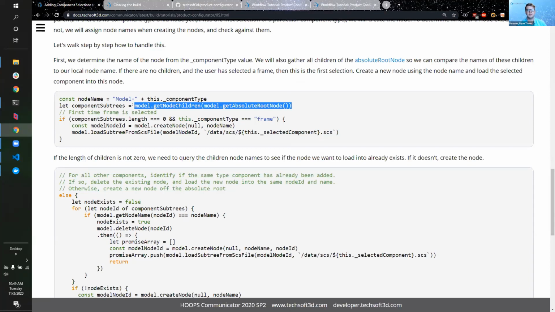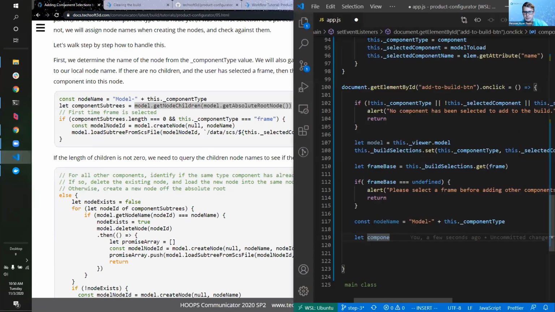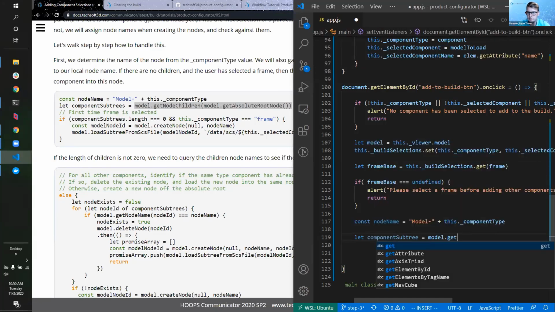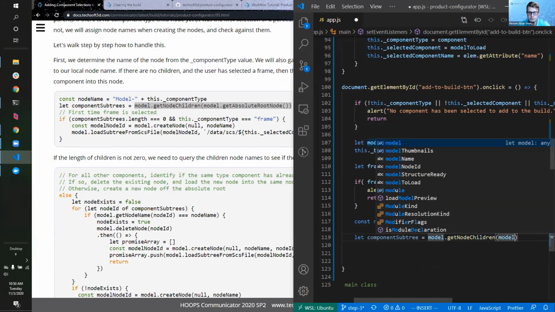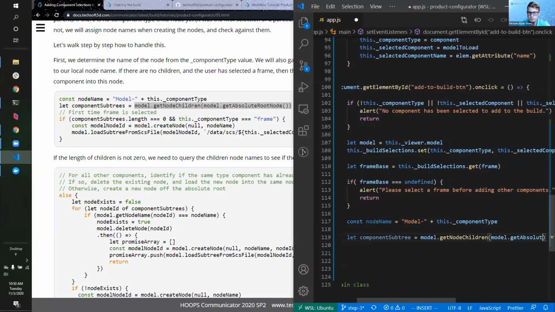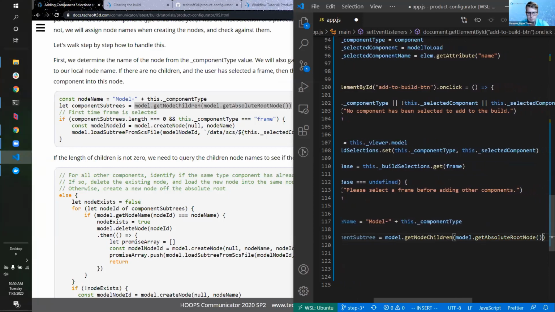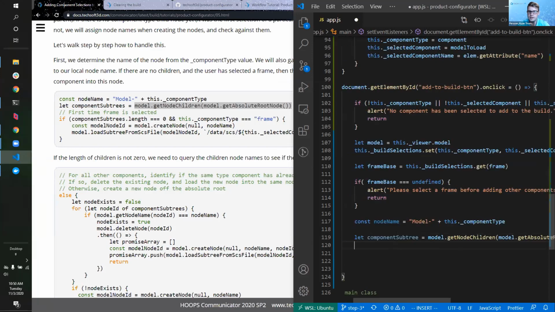So the combination of those basically travels up the model's tree to the root and then grabs everything that is a child of that node. And that should return the entire model as a component subtree that we can manipulate. So componentSubtree equals model.getNodeChildren of model.getAbsoluteRootNode. And that should give us our full model tree.